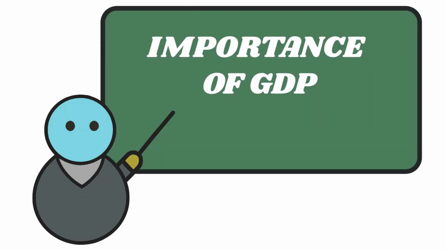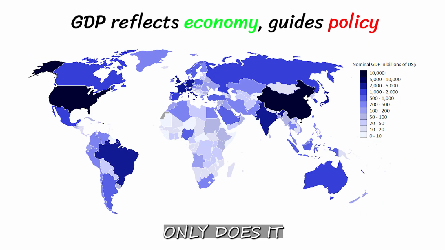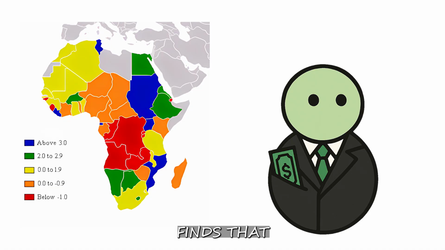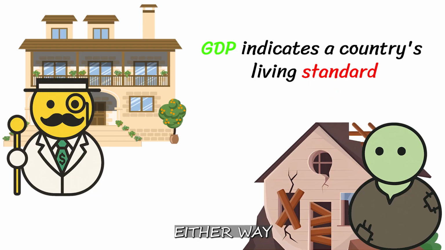Importance. With that in mind, we can see why it is important to know a country's GDP. Not only does it allow one to know the economic health of the country, it also helps the country when it comes to making policies. For example, if a country finds that their GDP growth isn't looking so good, they might increase the amount of spending to help boost the economy. They may even cut taxes. Does that ever happen? Either way, GDP is also important because it can also help a country know the standard of living of its citizens.